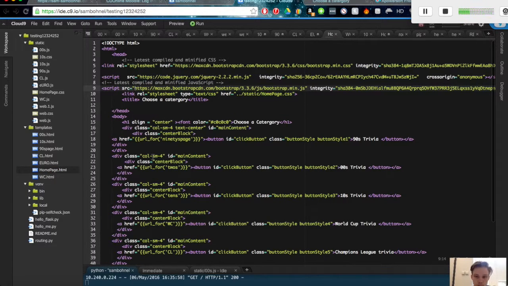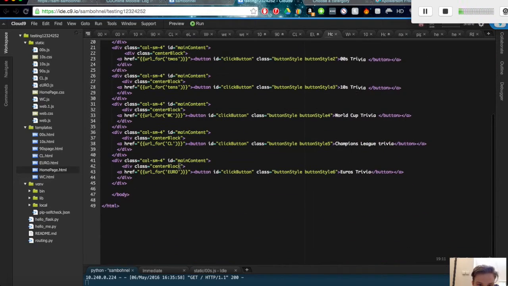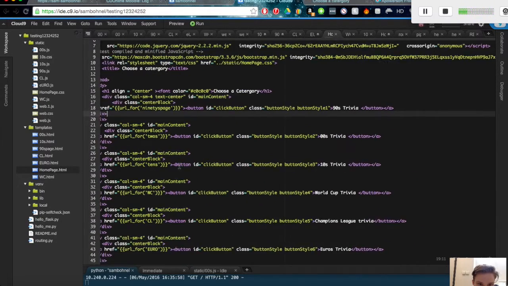Okay, so for my buttons, I used the Bootstrap grid system, which allowed for my app to be scalable. So as you can see here, we used SM4 Col, so that positions it in that place, and then the buttons are there.